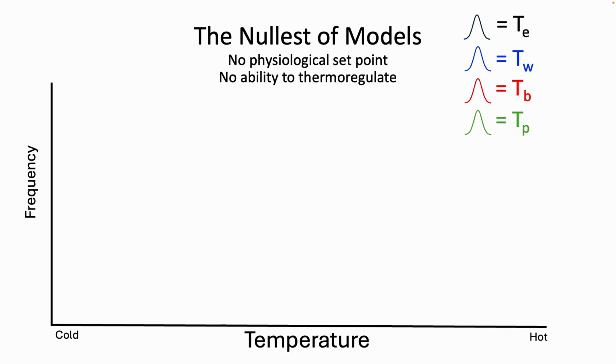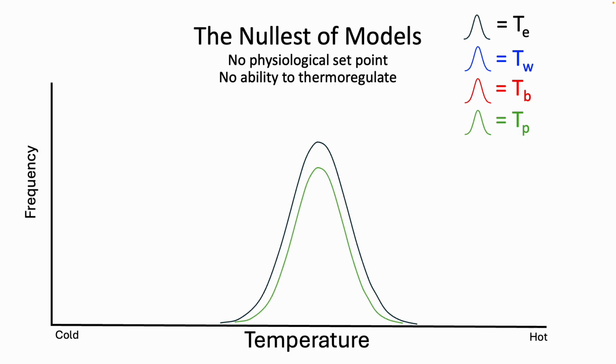So in the nullest of all models, you live in an environment that is a particular temperature. In this case, it's an average temperature. And you don't have a set point, so your set point doesn't really exist, so it just takes on the temperature of the environment. You don't seek out any particular place on the wall, and so your body temperature ends up matching the wall temperature, which ends up matching the environmental temperature, which ends up matching the preferred temperature. In this case, you wouldn't expect there to be any effect of temperature type being significant in your ANOVA.